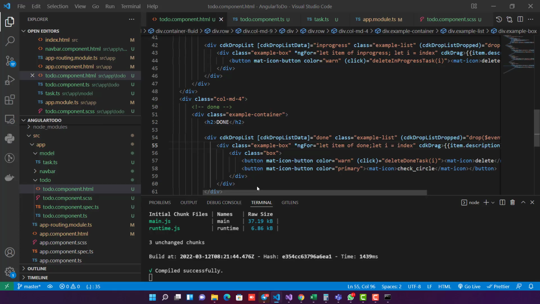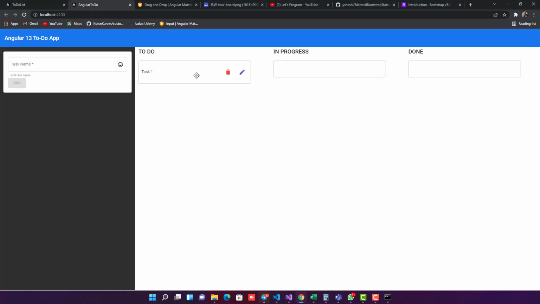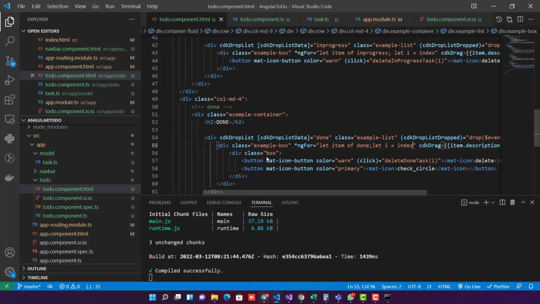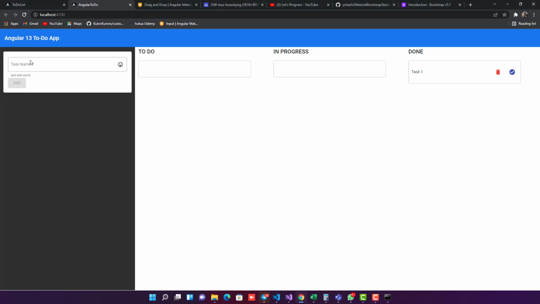okay, and now let's go on the browser and check. Give the task name, add it, drag it and drop it in the done. Can you see this check works, that this task is completed? If you want, we can change the color also. For that we can just edit this and change it on your own. So we'll do this thing in the last. All right, so now we can see that all the functionality actually works. The edit functionality, update, and everything is working.